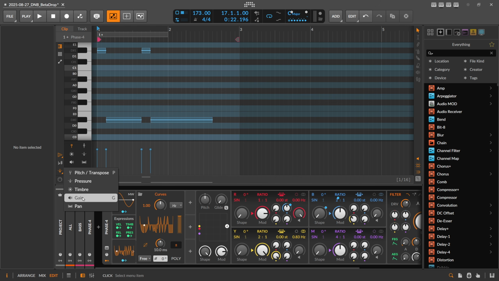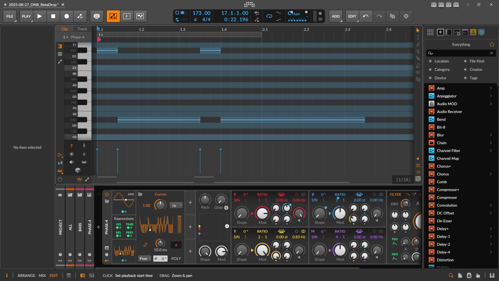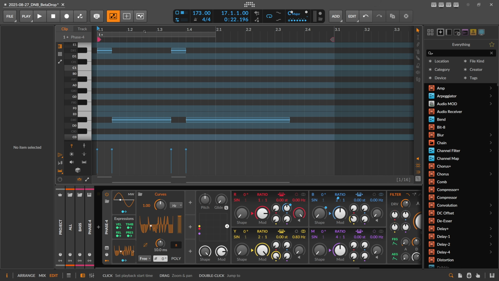So we can choose pan, then choose a different pan for this note, even though it's maybe polyphonic, right? When you have chords and multiple notes on top of each other, you can choose different pan settings for different notes, even though they play at the same time. And it's very hard to do this in this kind of view. So we have this now on top of the notes. Pretty nice change in my opinion.